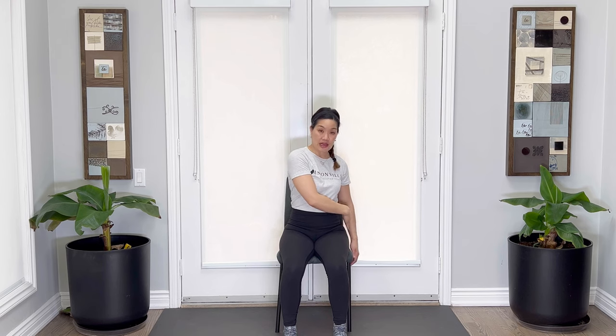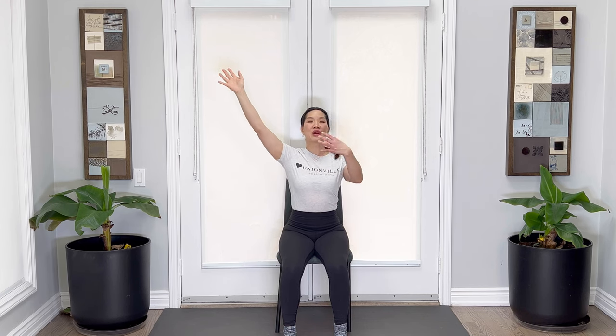I want you to imagine we're doing the opposite action of pulling the seat belt to click it in — we're going to actually unclip it. Imagine you're taking a seat belt here on the right side with your left hand. Clip it out, breathe in and breathe out. Extend up and show me your yoga fingers. Again, down, clip, unclip, and then extend. Open up the chest — relax those shoulders, beam your heart up to the sky. Unclip and open. Again, unclip, open up. Reach those yoga fingers — show me all those yoga fingers up to the sky. Reach, unclip, and now reach up. Breathe in and then release.